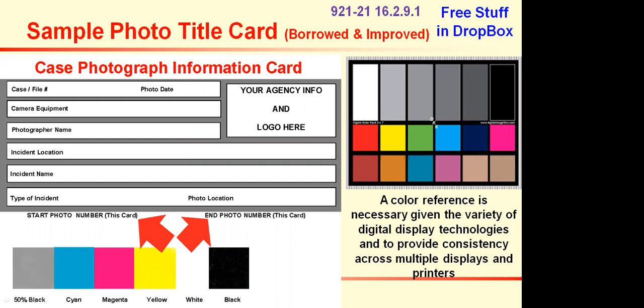So some people have asked me, when I've done classes, hey, do you have a sample policy or protocol on what pictures to take at a fire scene? Nope, because I don't believe that there is any such document that could reliably be generated. But I will tell you that every fire scene photo segment or photo roll, as it were, will contain certain photos. And the first one and the last one will always be this information or title card, because that conveys the message. Here's what I started, here's when I finished, and everything in between is the body of work.